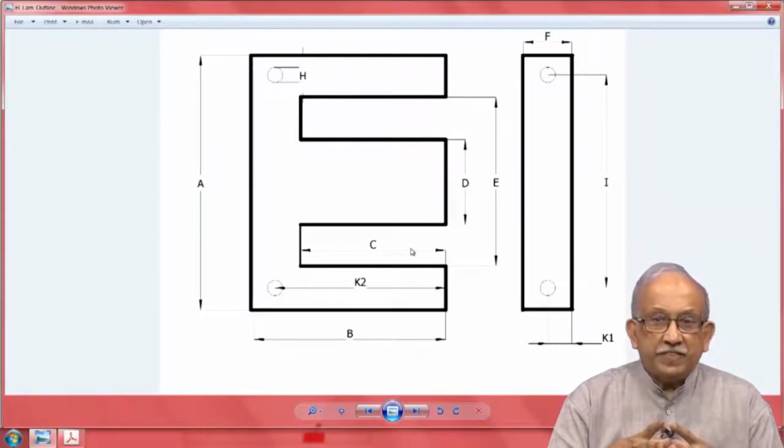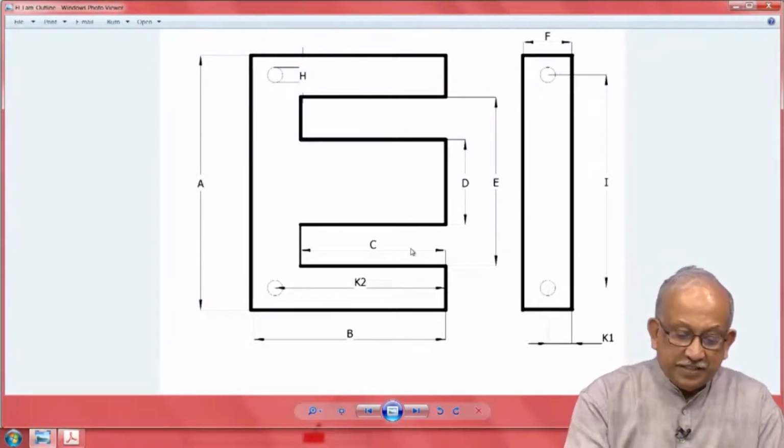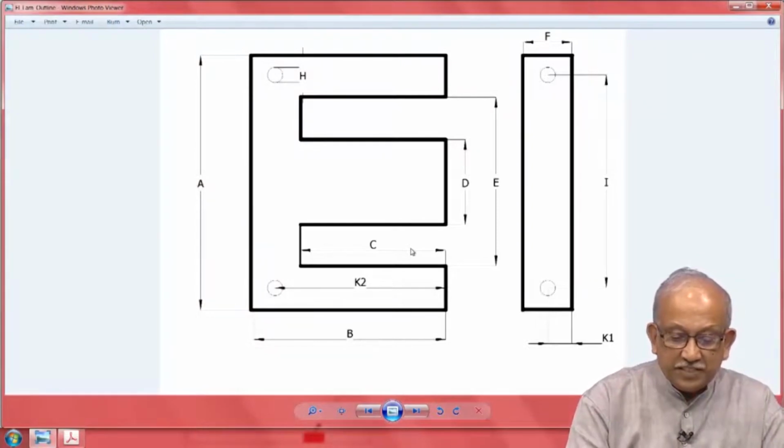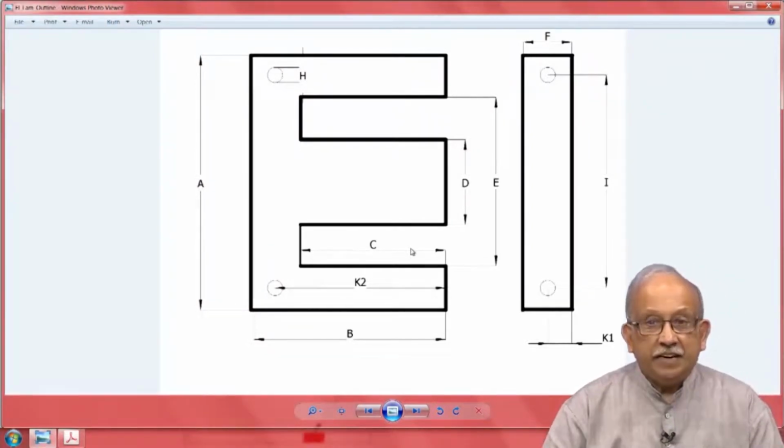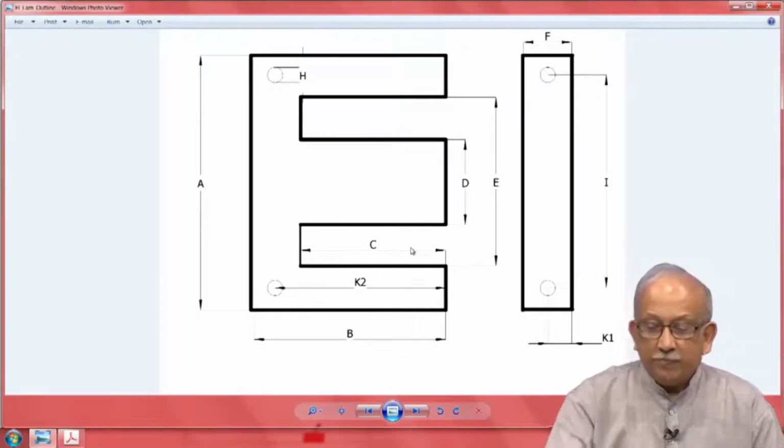It is possible for us to have a zero waste lamination. So, 2 times B will have 2 E's, and as I have told you, if you can somehow make C half of A, you will end up with a beautiful I portion also.